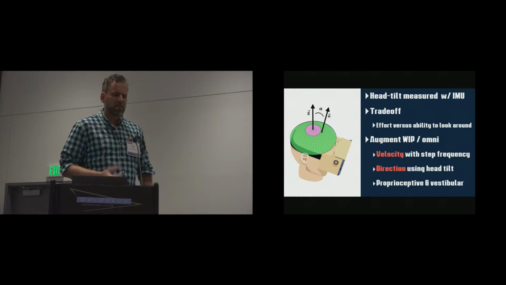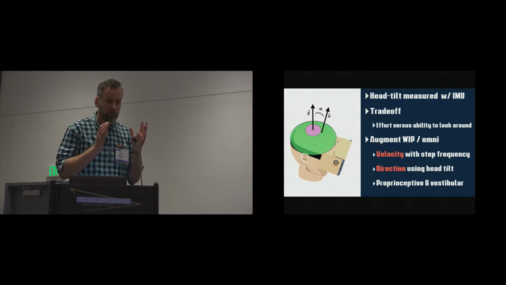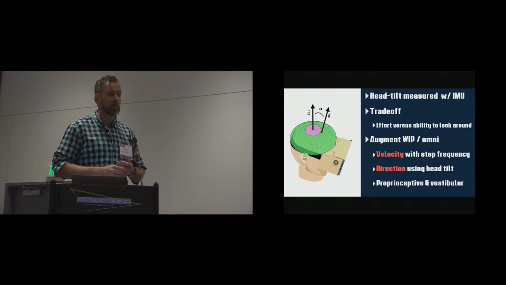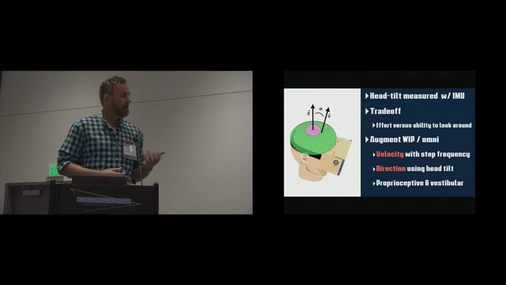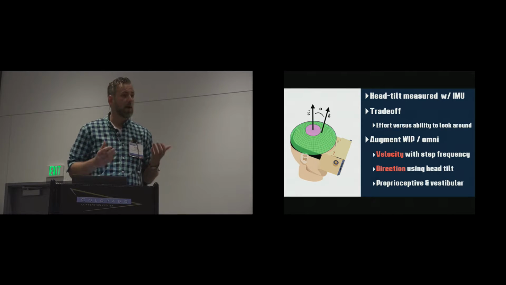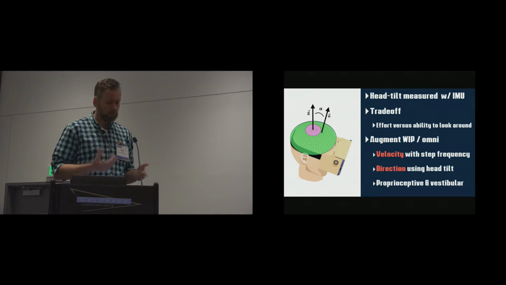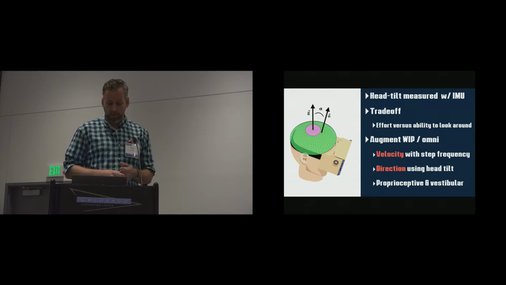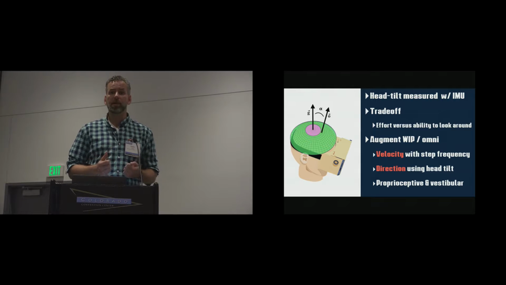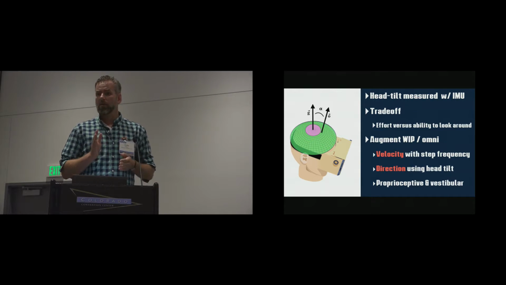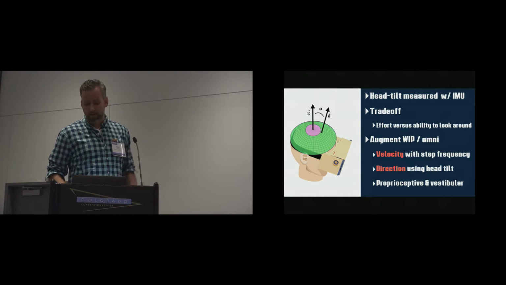The implementation details can be found in the paper, but it does require a trade-off between the amount of effort you have to do to lean in a direction versus the freedom to look around without moving. What we're trying to do here is make walking in place better by augmenting it with head tilt. The idea is you control velocity using your step frequency, and the direction is indicated using head tilt. Walking in place already fairly closely imitates walking, and adding this vestibular component would make it approximate real walking even more, and thus could probably lead to a higher presence.